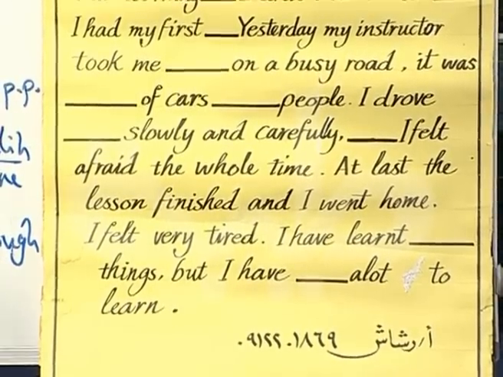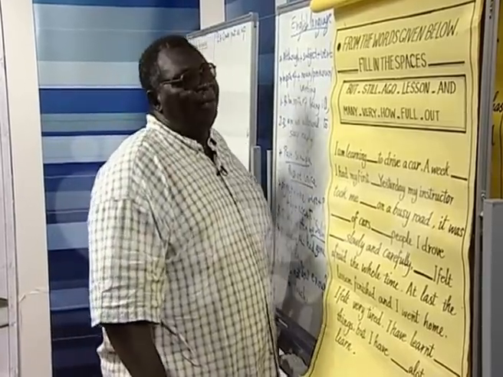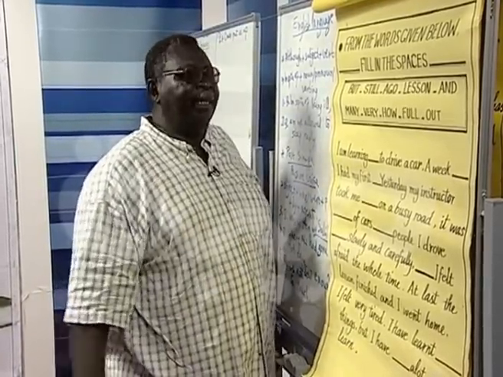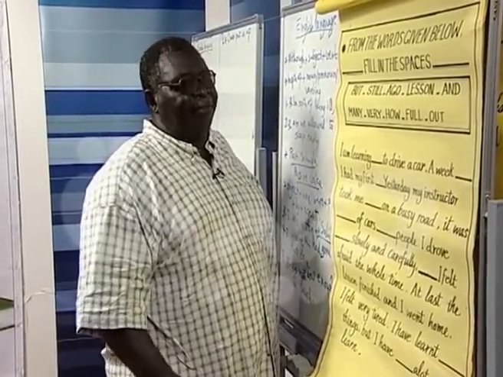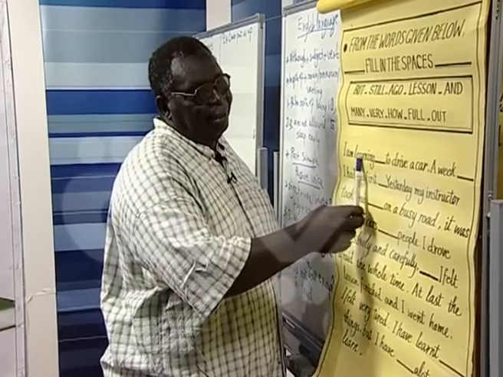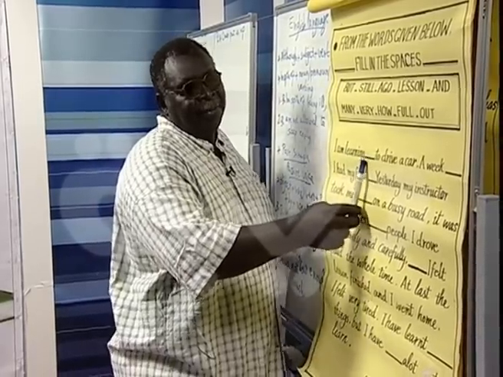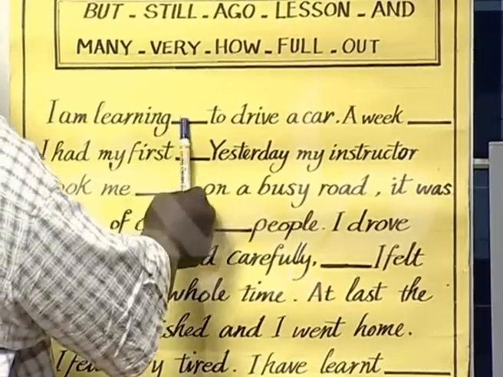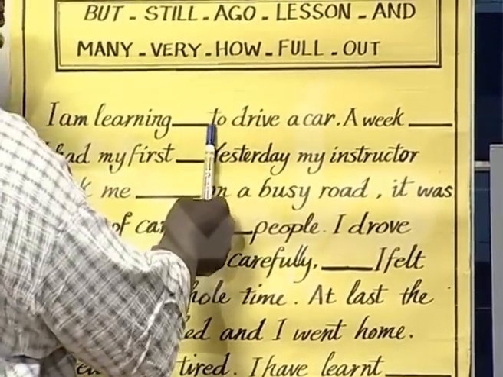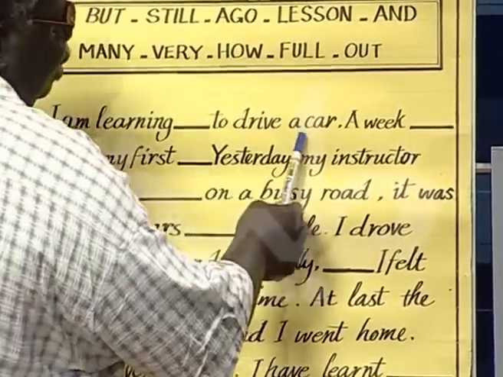I hope you have your piece of paper and then your pen so that you can write the answer. You can even tell the answer before I give it. Yes, I am learning. I'm sure you can give the answer. I am learning how to drive. You are going to put how here. I am learning how to drive a car.